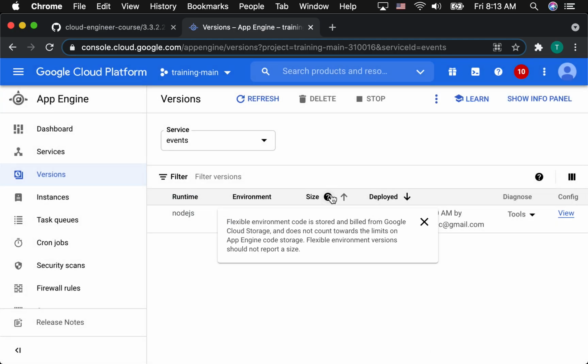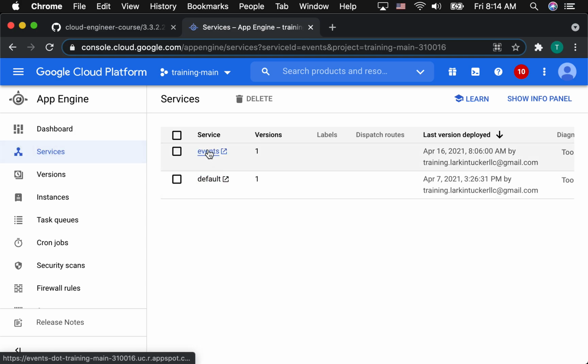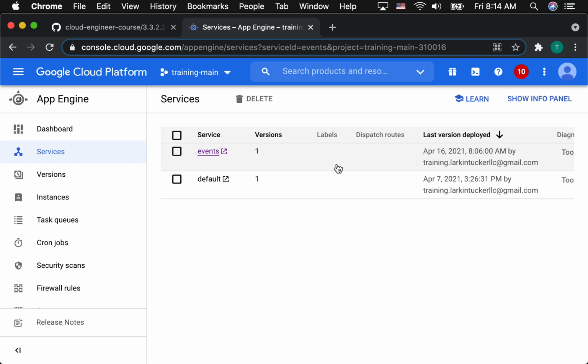Oh, I guess one thing that we saw in the logs, just FYI, it does interestingly show a lot of readiness checks and liveness checks being successful. But again, if I try to actually go to the events URL, it basically will say that there's nothing there. And that's entirely expected because we're not providing any web endpoints. It's trying to go to the service, and the service is essentially saying, I'm not there. So that's expected, just unusual to see the health checks behaving like they're actually running.